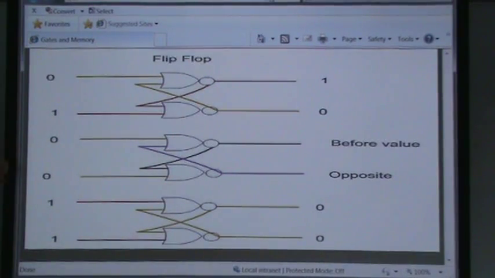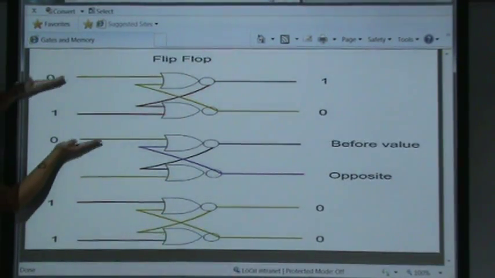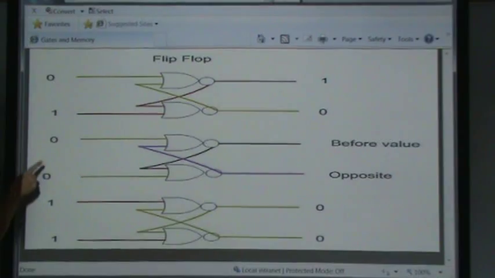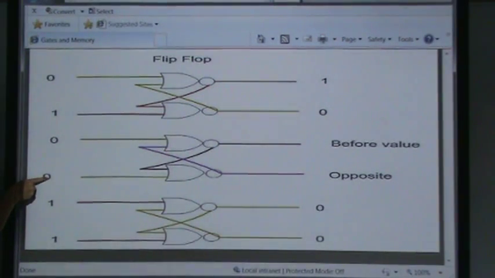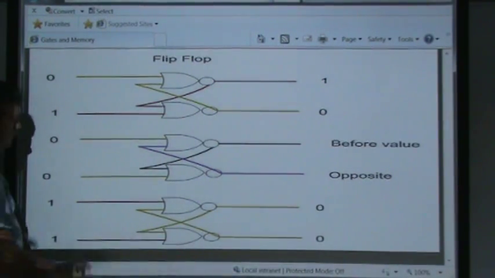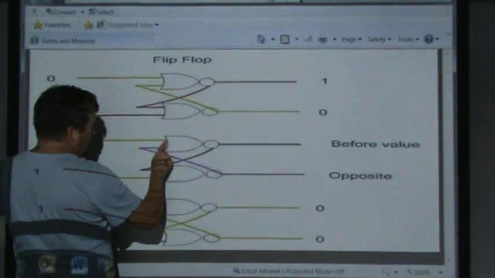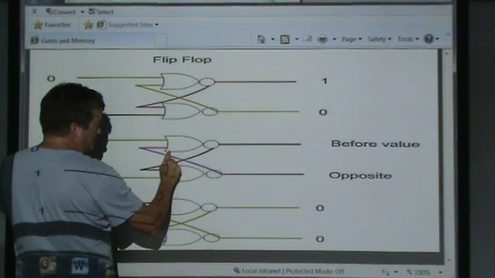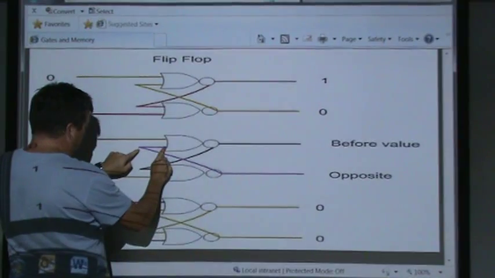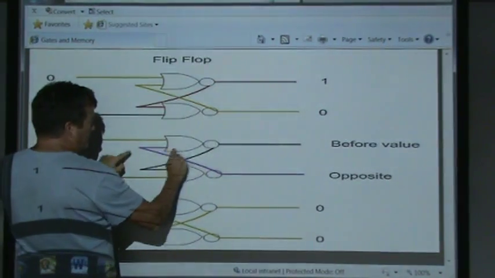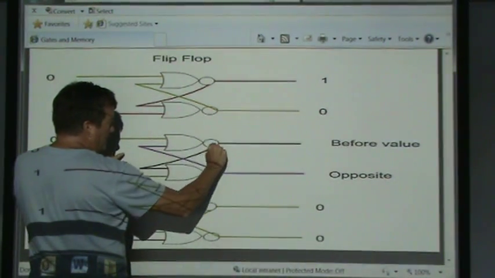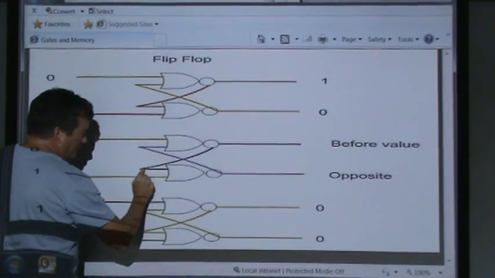On this piece of electronics, here's a second copy of it. If we put an input of 0 and another input of 0, what would happen? Well, this 0 would not let us know what the output of this OR gate is, so it really depends on what this purple line is. Whatever this purple line is, that would be its output, and then this would reverse it into the black line.